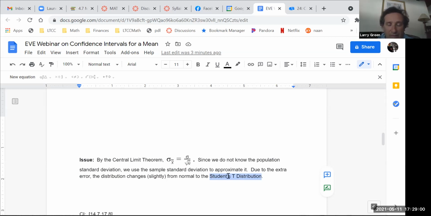Any questions on that? Okay, so we'll end up with a t instead of a z, because t is for student's t-distribution, whereas z is your normal. So that's just a big note, that we're going to use a different distribution. Again, the calculator does that all for you, but we're going to be doing it for the next few weeks. So I wanted to mention it now so that you've got it, that there's this issue with the standard deviation, and we're going to use the student's t-distribution to deal with the issue. And again, it had to do with this guy that worked in a brewery. So beer does stuff.